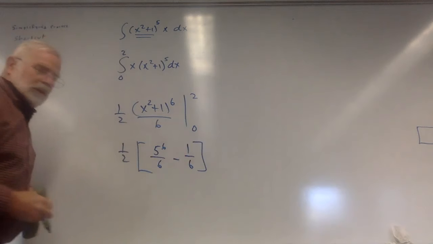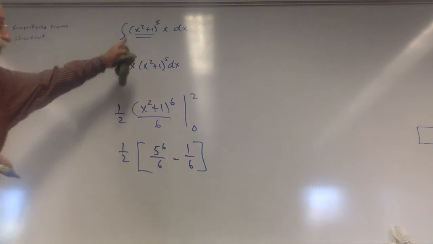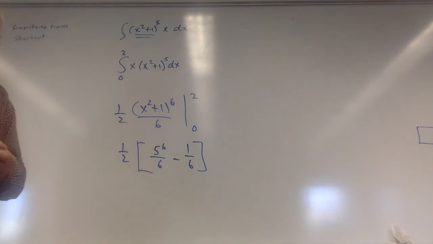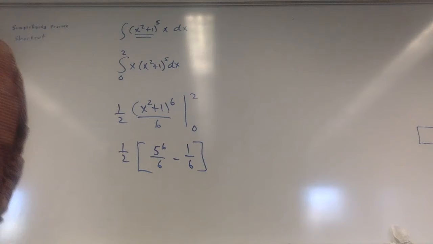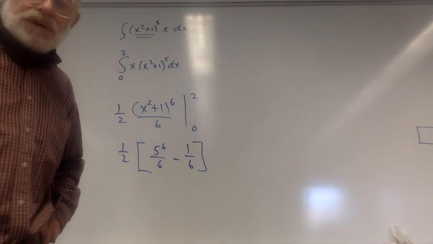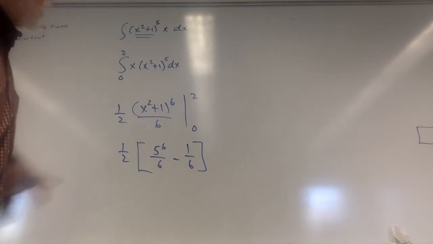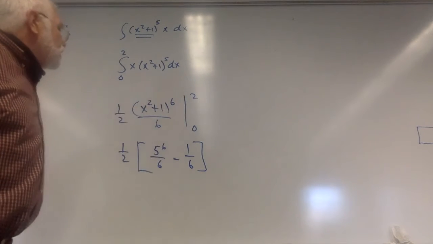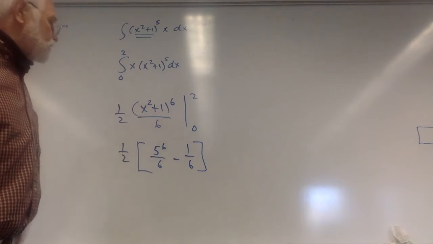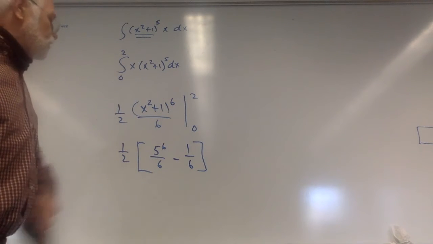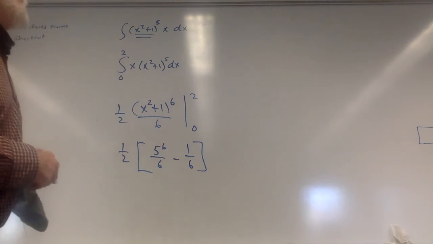And that would be the answer to the area under this curve, all right, which we don't really have a good feeling for in terms of what it looks like, and not necessary at this point. We're just looking at pure mechanics. So eventually I substitute in 2 for the expression and do the math. So how can we make that process a little easier?